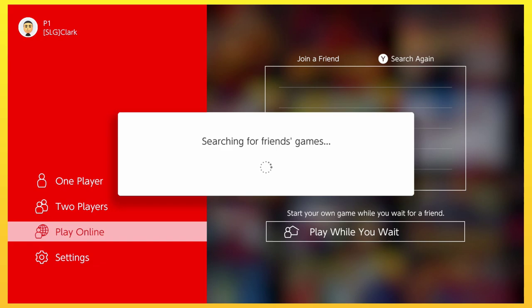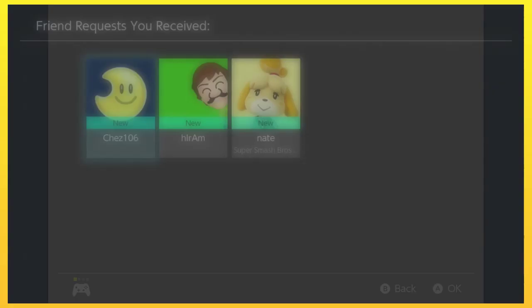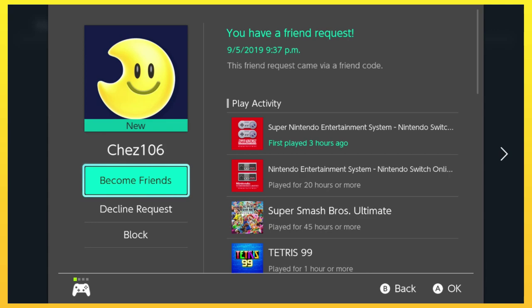Actually, go to my friend list here. We'll go ahead and approve friend requests here. There we go. We got Nate. Who else we got to approve here?